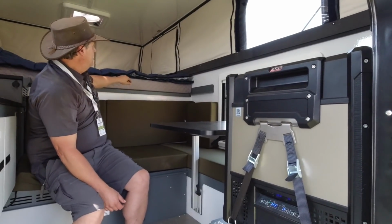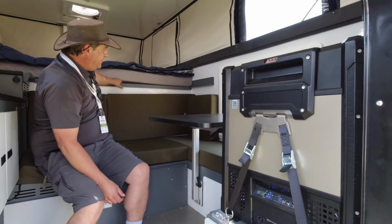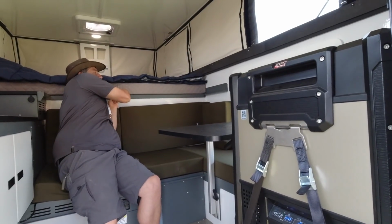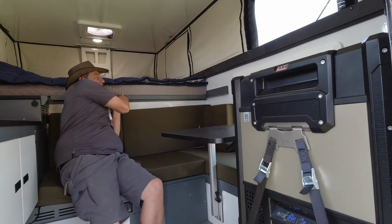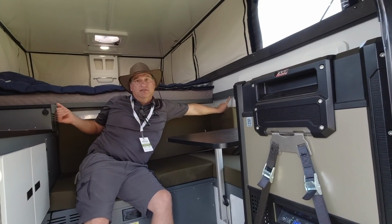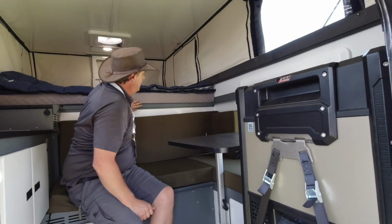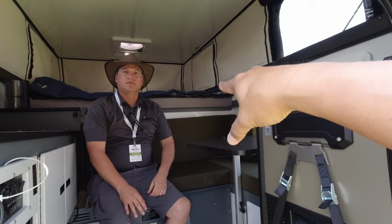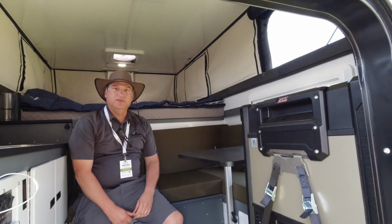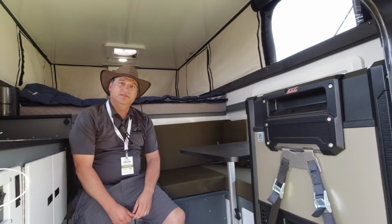They would love this. So king bed extension as well. This one here has got it. So all you're doing is you're lifting up the platform. You lift it up, you slide it forward, and it actually locks into this slot here and this slot here. Locks right into place. So that's actually a king bed as we're looking at it now? It's a queen, but you can make it bigger. Oh, so you can actually sleep north-south. Nice. I like it.